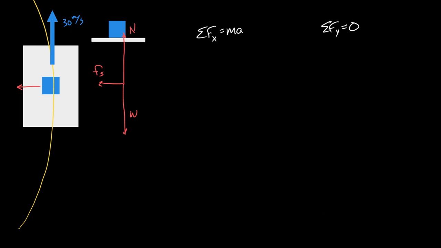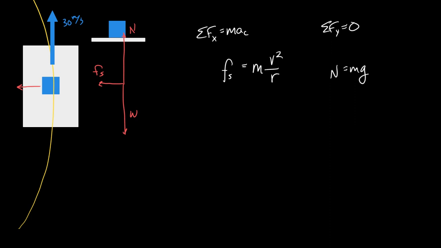Here's the change. This acceleration isn't speeding up or slowing down the box. It's causing the box to turn. So I'll put my centripetal acceleration marker in there to remind myself that this acceleration is based on how the truck turns, what it does while it's turning. So that means that my frictional force has to be equal to mv squared over r, while at the same time, normal equals mg.